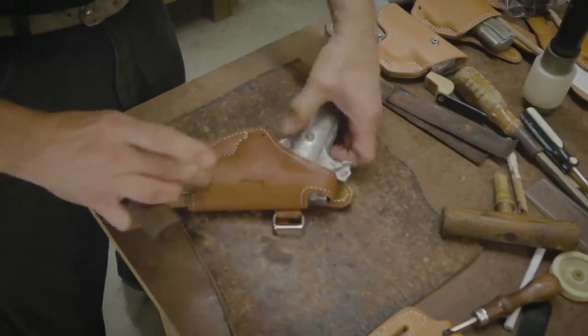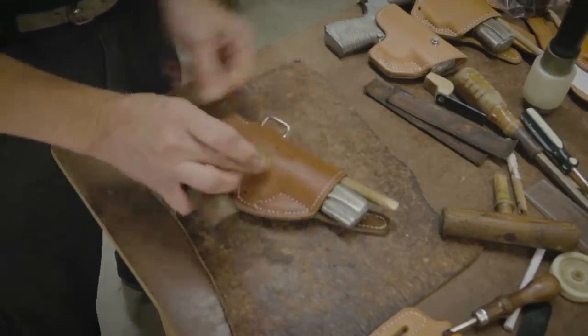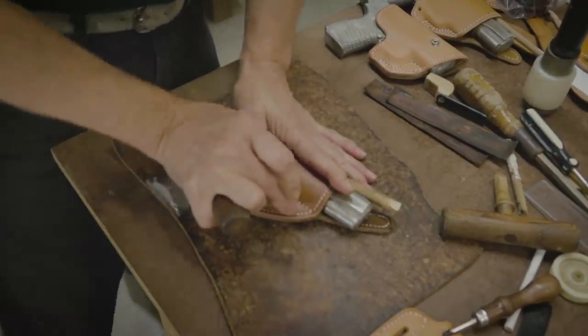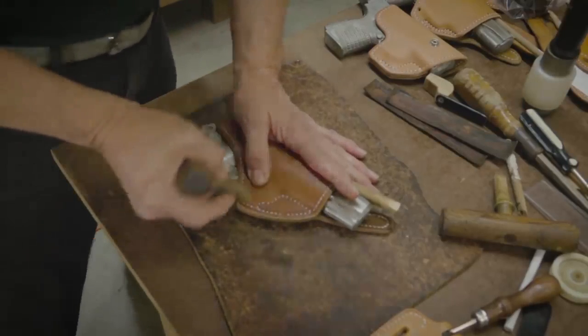The flat side of the beaver tail is useful to lay down the leather against the slide and other flat surfaces, and then the rounded end is good for getting into the corners and outlining.